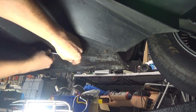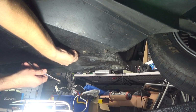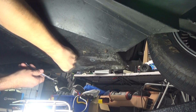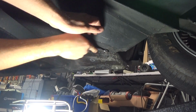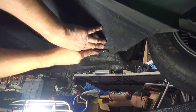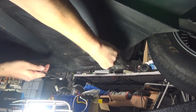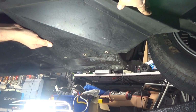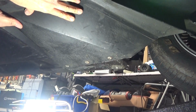After you take these off, you're going to want to put the nuts and also the washers in a safe place, because you may have the air deflector shields off for a little while, so you don't want to misplace or have these move around to where you can't find them anymore. I definitely recommend using some eye protection taking this off, because there's a lot of debris underneath here that could fall down on you.